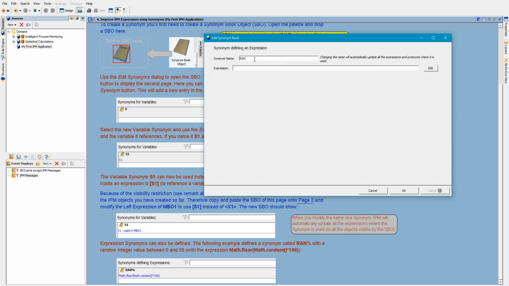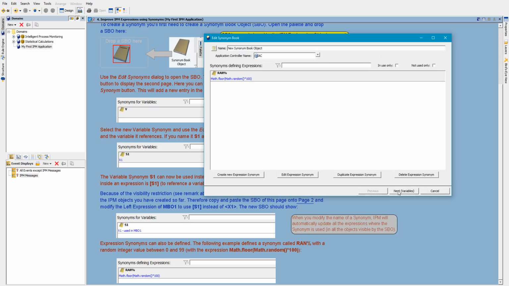For instance, in my example here, we want to create a random number that is a percentage, so I can just type some JavaScript code here for generating a random value and multiply the random value by 100, so that we have a number between 0 and 99 in this case. Now, instead of writing this complex formula in an expression, I can just use %% between square brackets, and that will do. That text will be replaced when the code is compiled by the JavaScript code that you see here.